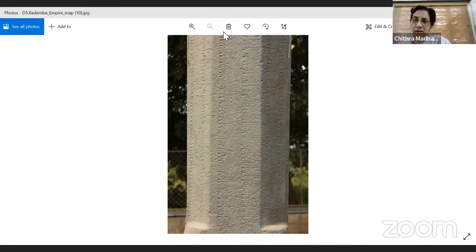He was a Brahmin. This inscription tells us that Mayura Sharman, along with his guru, his teacher Veera Sharman, came all the way to Kanchipuram. He was not a king at that time. He was a student of Vedic learning. He came all the way from that area in Karnataka to Kanchipuram to study in an institution called the Ghatika. The Ghatika was a center of higher learning in Vedic studies.